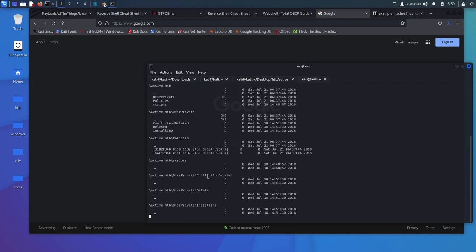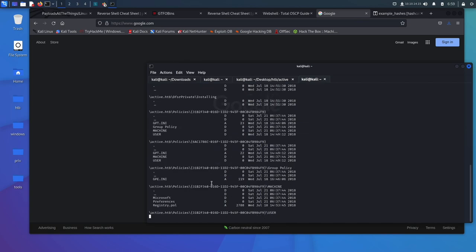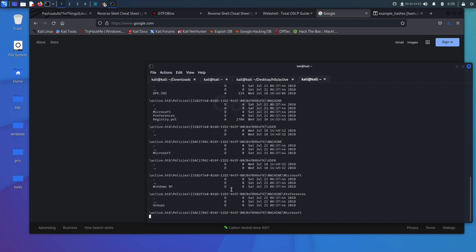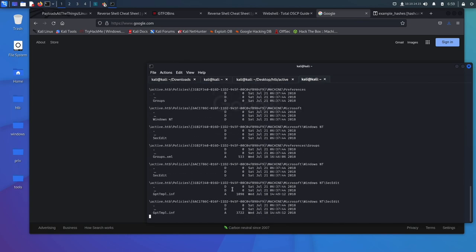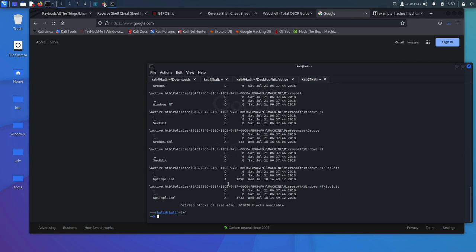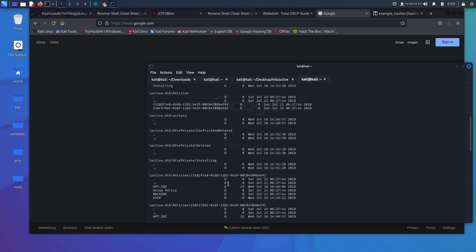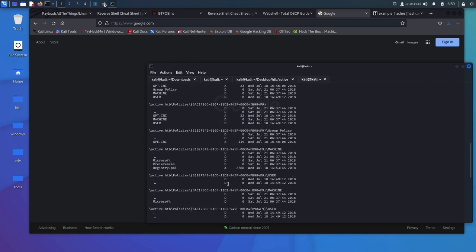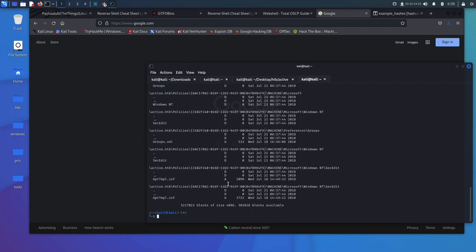And this is helpful if you don't mind having your terminal full of stuff. But I like doing this because the other way to go about doing this is to actually log in to the SMB server anonymously and then go through and manually look at everything. That just takes a lot of time, and it's a lot of typing, and it's a lot quicker to just use that command we just saw.